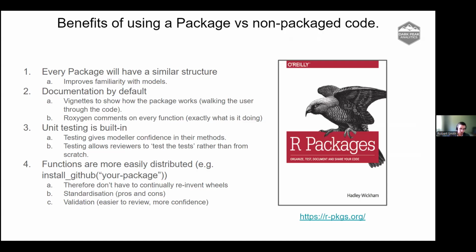Unit testing tends to be built in, so unit testing being tests on each function that are included in the model. And most importantly, at the top level, why is this useful is that functions are much more easily distributed. So you can just do install.github or install.package, and then you immediately have the functions that you need from that model.